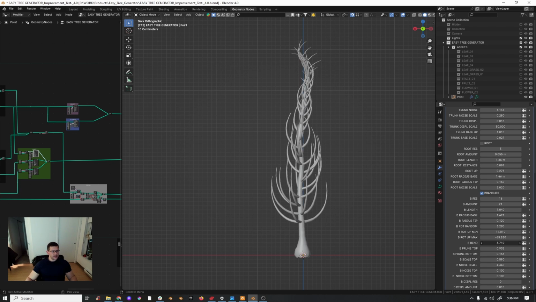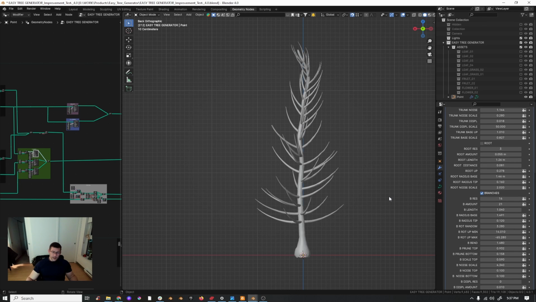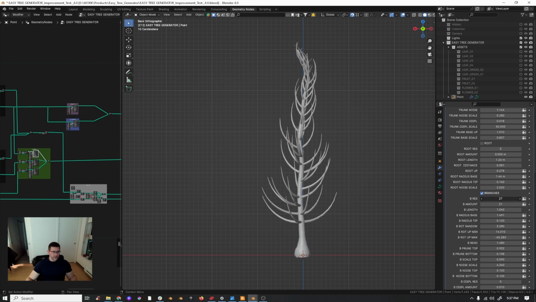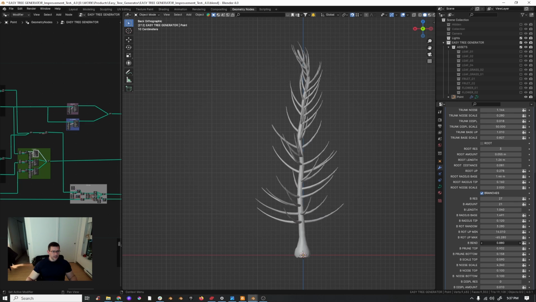You can bend up or down, okay? And for example, if you increase the resolution and your branch starts to bend up, you can go here and push it back, here or here in the rotation, up and maximum, okay? So you have all these settings that will allow you to play around and have the shape that you want for your tree, okay?